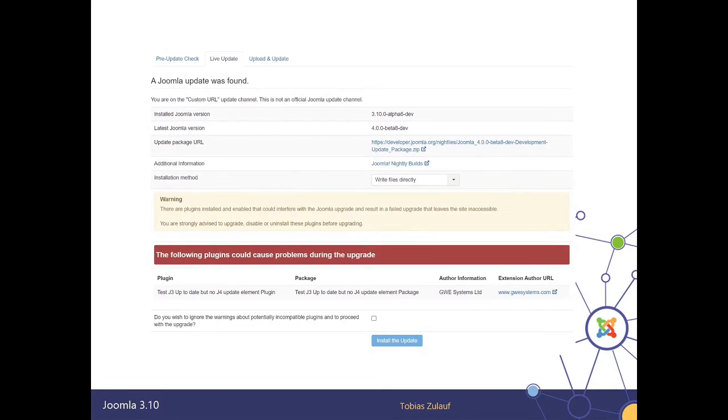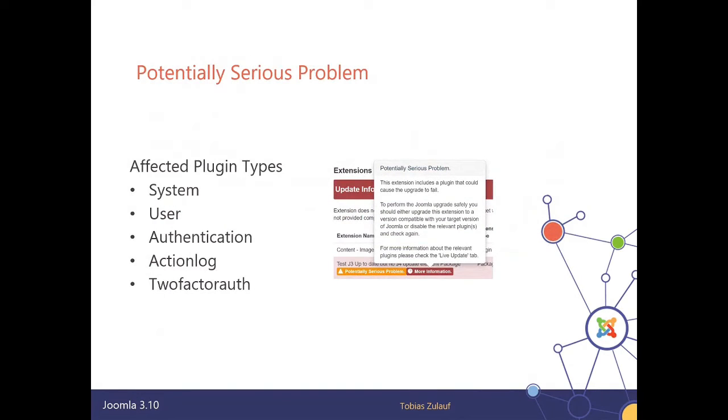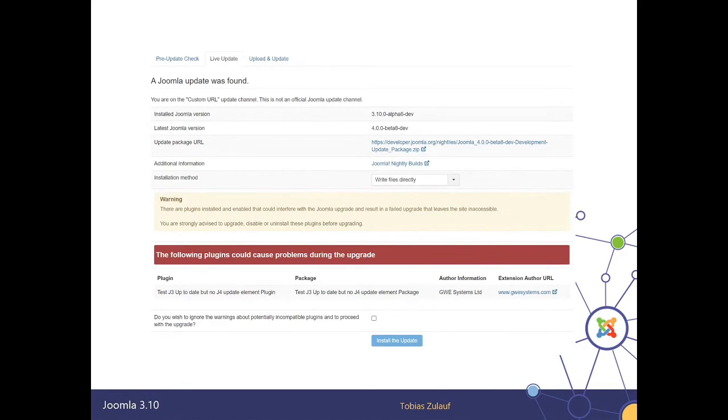Going into the extension manage tab, disable the plugin from the plugin types mentioned, or for the plugins that are not compatible with Joomla 4. Disable that, and then you shouldn't get a message here, and then the upgrade should work as expected. So that's just, let's say, in some cases this can occur. In most cases, I personally would expect that this isn't the case, but so you saw it here first.